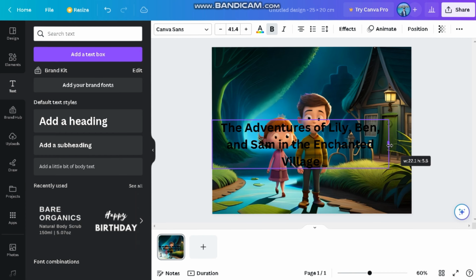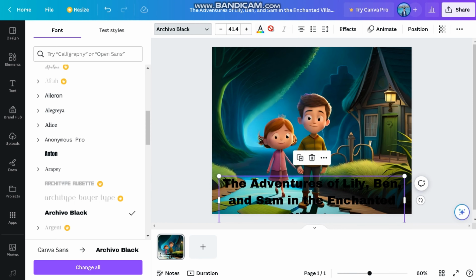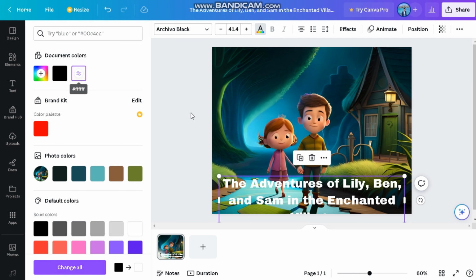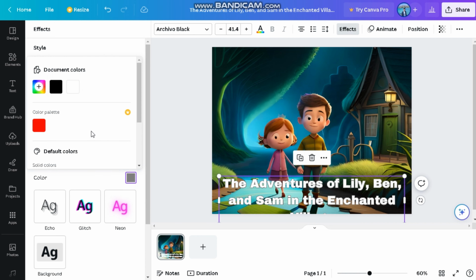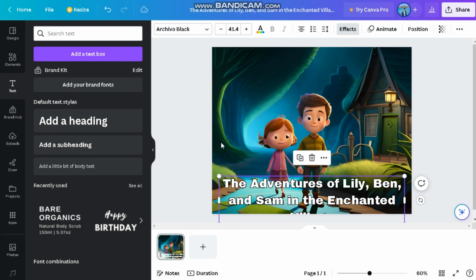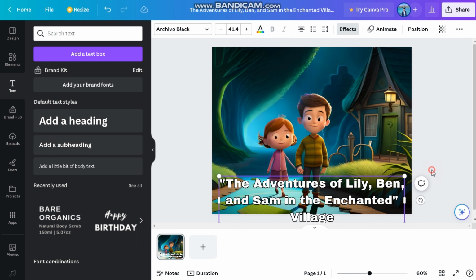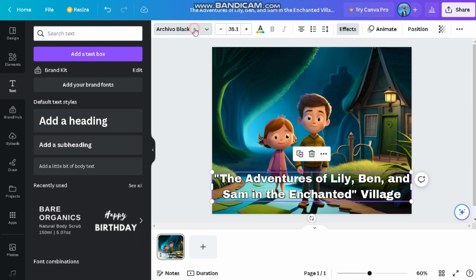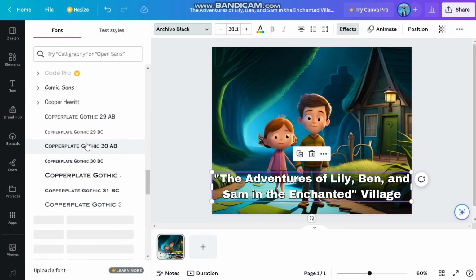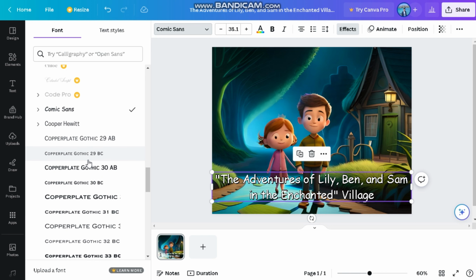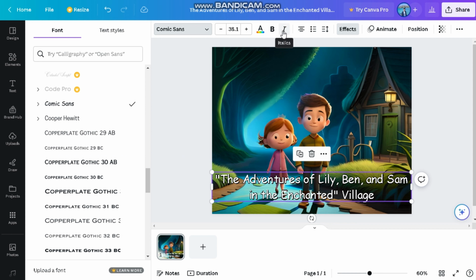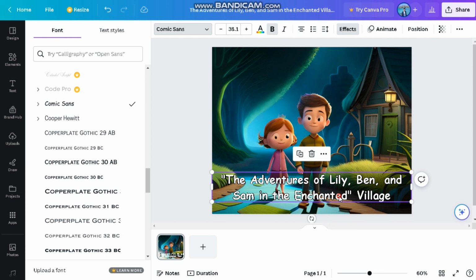Now as you can see here, we can also change the fonts you want. I will leave it like this, it is a good one, and you can also change the color of the text. And here is the most important part. You will change the border and make backgrounds with the text, because our text should be clear and visible. If it is visible, the title will be good. Here I am adjusting it a little bit more because it's not looking good. You can also choose your own font, like your own brand you want to have on the cover. I will make it bold here, and you can do this very easily on Canva. Canva is the best tool, the most important tool.